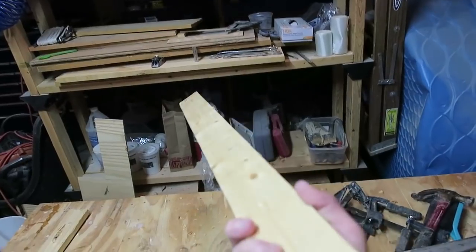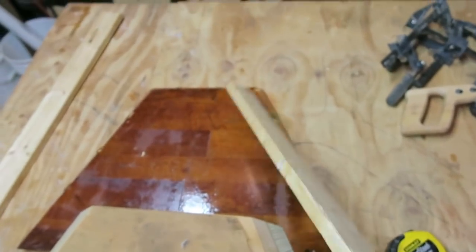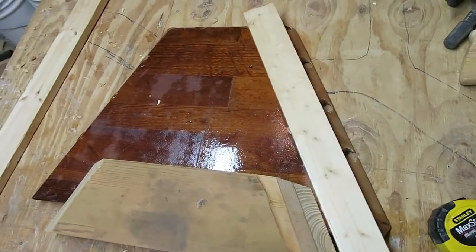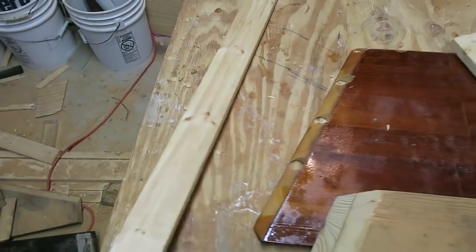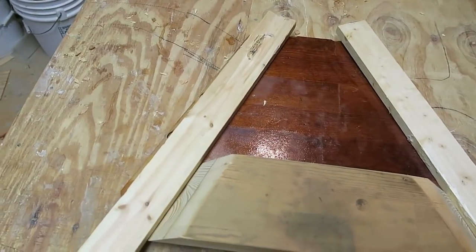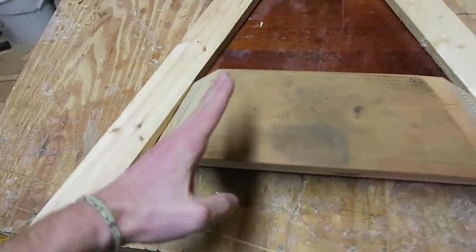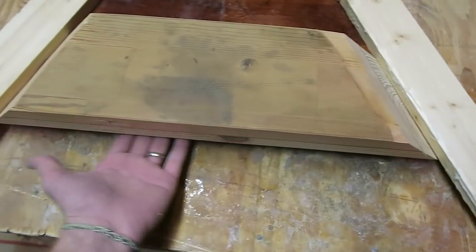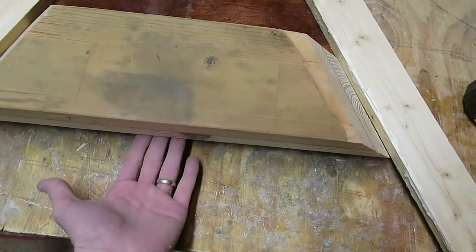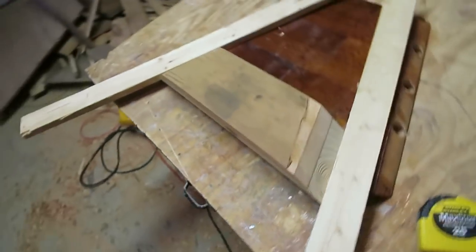This piece of wood represents the fiberglass that this board sits on. Now all of this is upside down, so this is going to be the underside of the tank right here, like that. Then the sides of the tank come up like this, at that kind of an angle. That's why these blocks are angled. And then right here on the underside of this block is where that piece will rest. So that's the idea.